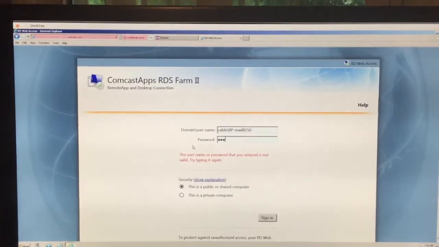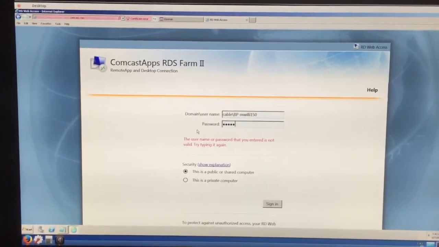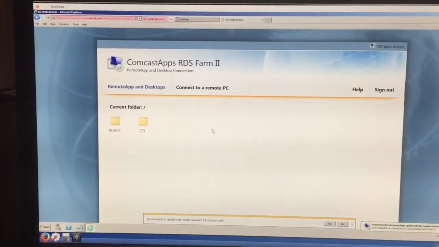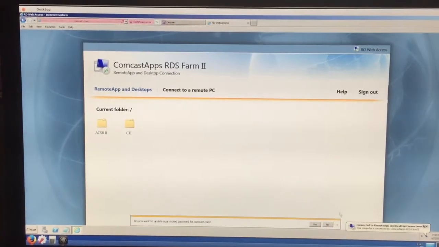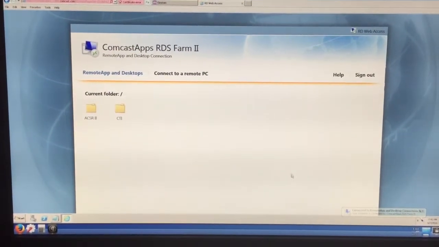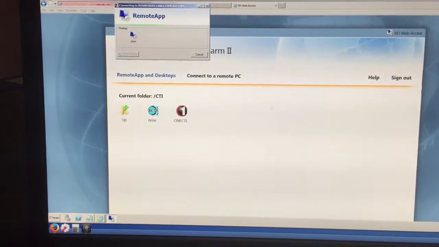Try to type it slow. Don't go so fast, because if you go fast, you lock your password. You're going to spend 3 hours with tech support trying to get it reset like I had to this morning. All right? Don't worry about any of this stuff. I'm going to put yes because I wanted to say, but it never does. You're going to do CTI and you're going to do ACSR. Right there, you're going to hit connect.